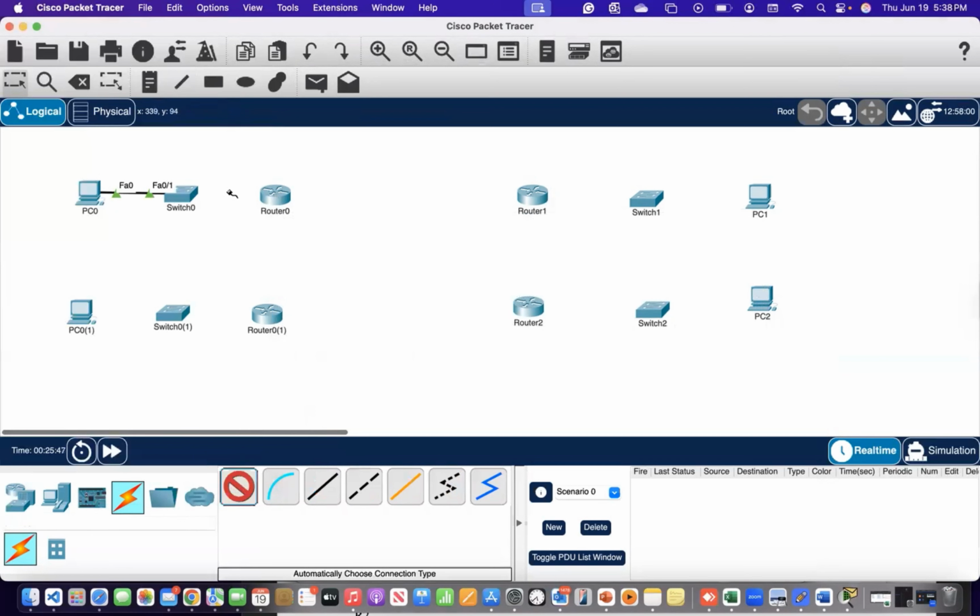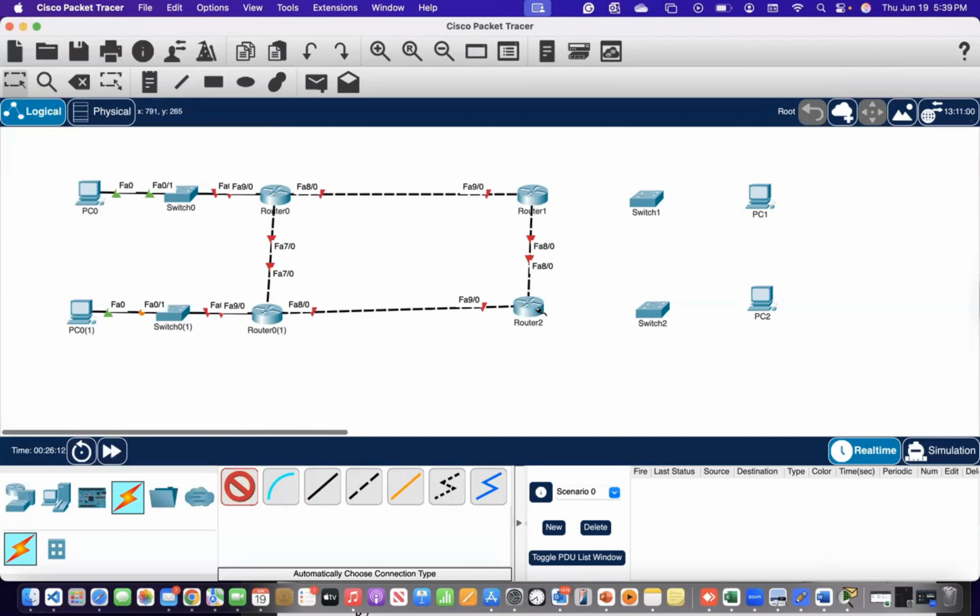Now let's work on the connection side. Router 0 to router 1, and this router to this router, and this to this, and this to this, and here to switch 0, and switch 0 to end device, and router 1 to switch 1, and the final part, switch 1 to PC1.